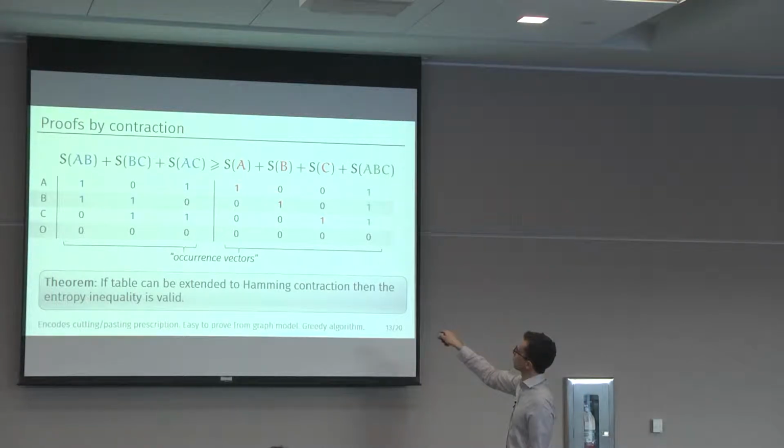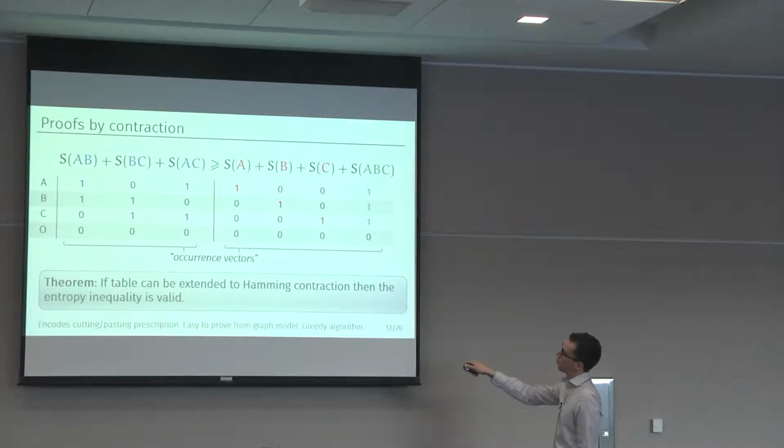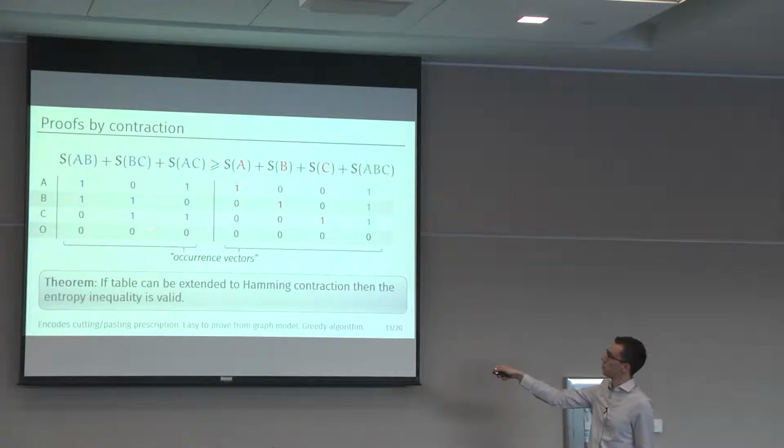Then in each row of this table, we write down what we call occurrence vectors. An occurrence vector is a bit string, which is 1 if the region appears in the corresponding term of the inequality and 0 otherwise. So say A appears here, it doesn't appear there, it appears there, A appears again here, and it also appears here. So we get this bit string 101 on the left and 10001 on the right. Like this, you can do this for B and C. And of course, this purifying system, by definition, doesn't appear anywhere, so it corresponds to the 0-bit string on that side as well as on that side.